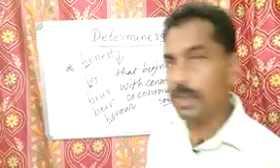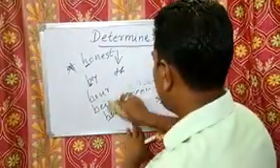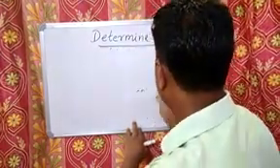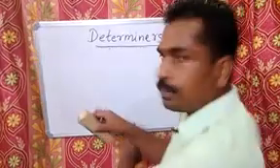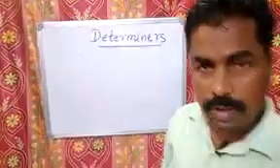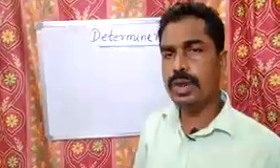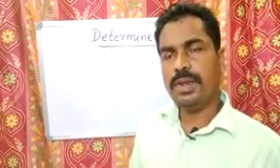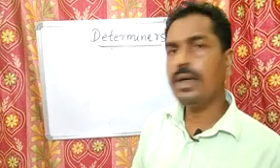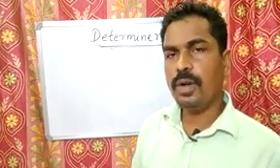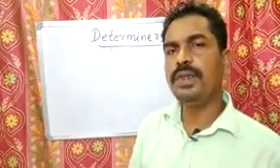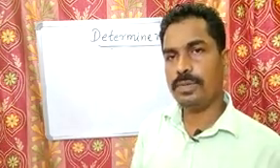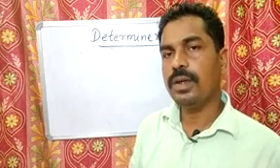So this was about the use of a. I hope you will remember. I am just repeating what I've said before. A can be used with words that have consonant sounds. It begins with a consonant and it has a consonant sound. Or it may sometimes begin with a vowel, but if the word has a consonant sound, then you will use a.